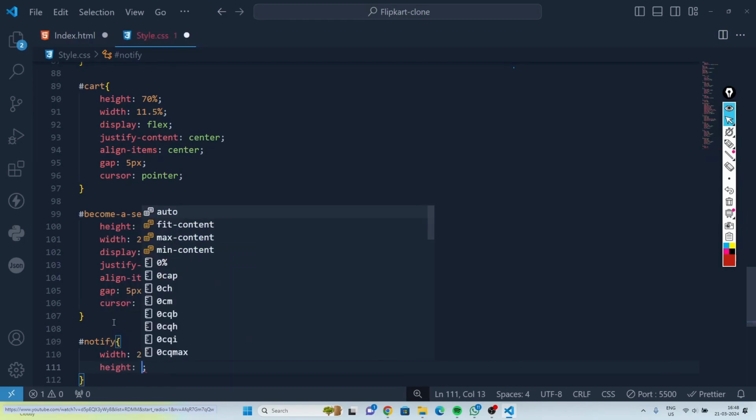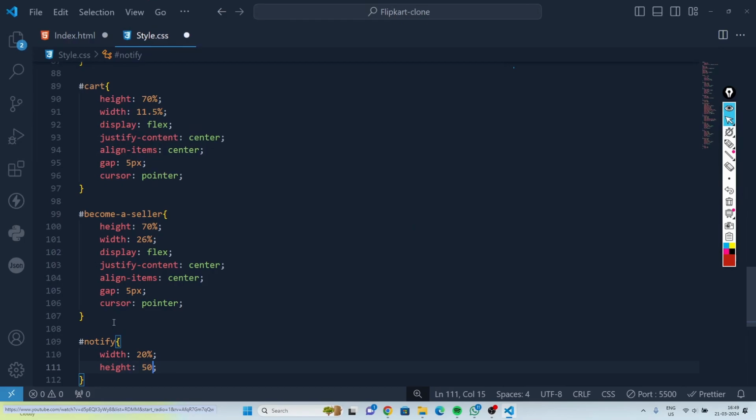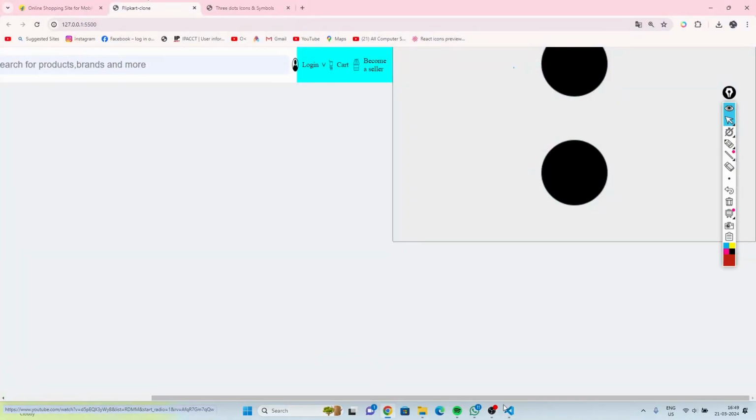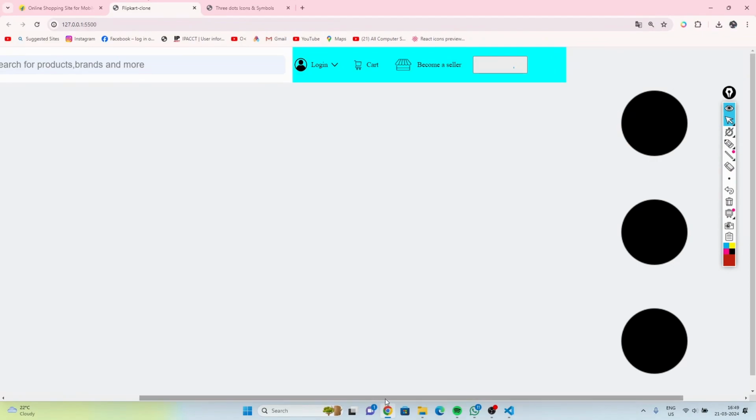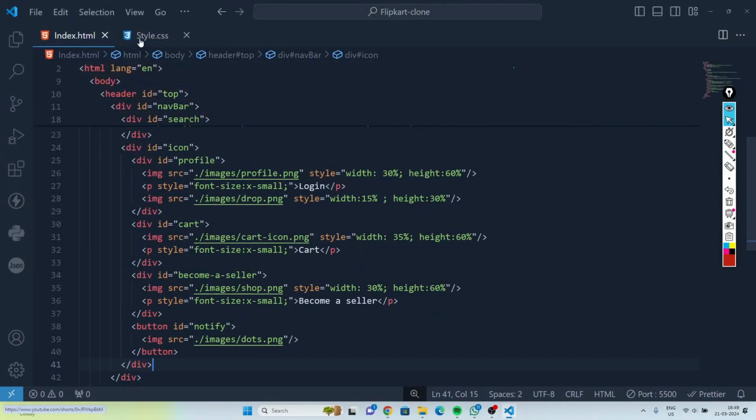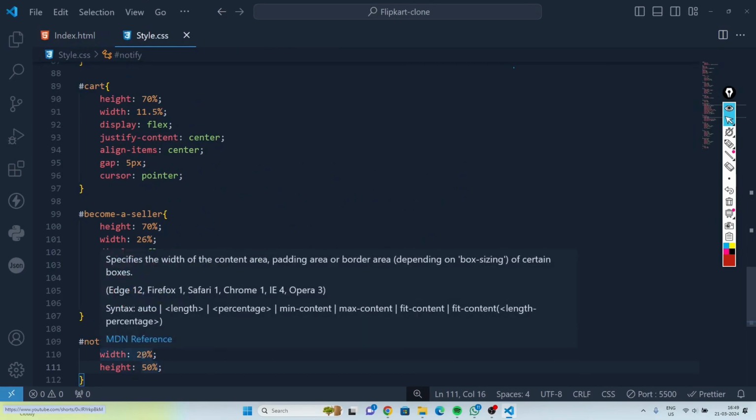Let it be 50% height. Saved here only. Okay, at first let's style the button.